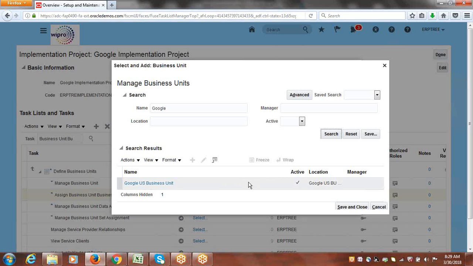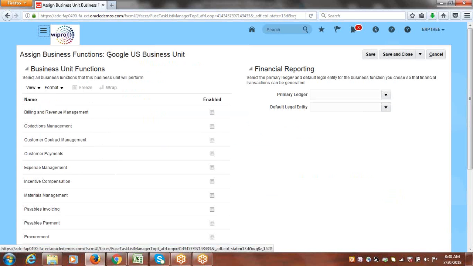By placing the cursor you can click on this and it will get selected, or else here we have a selection space. Just select it, then click on save and close. Now the system will select our business unit, Google US business unit.